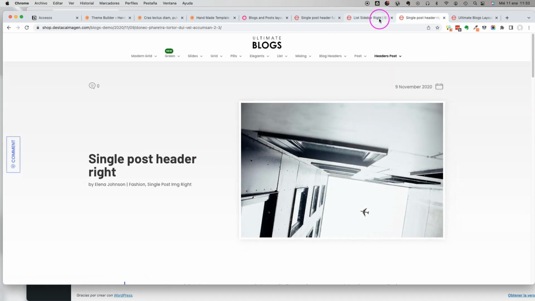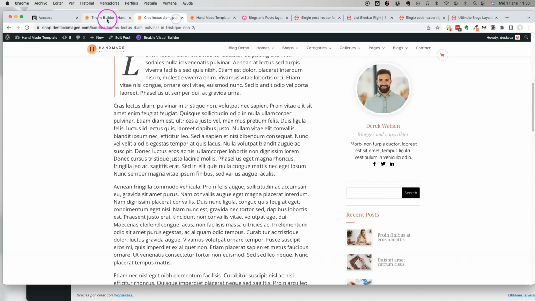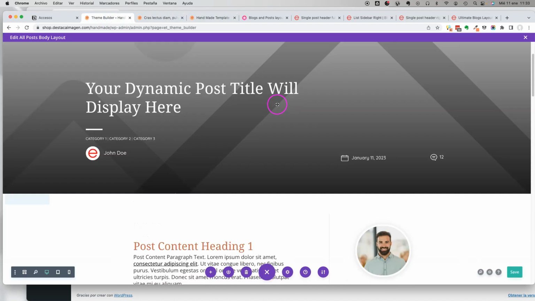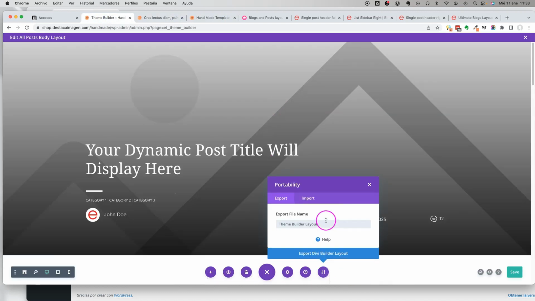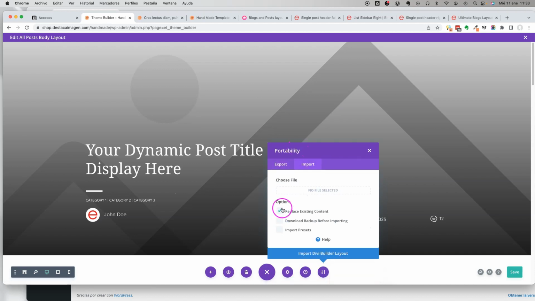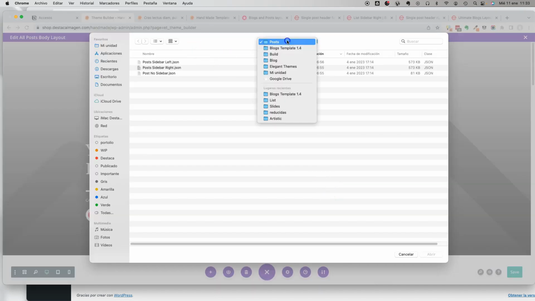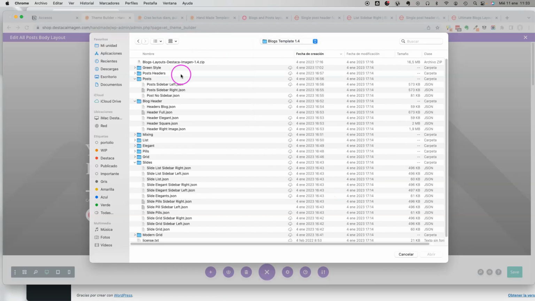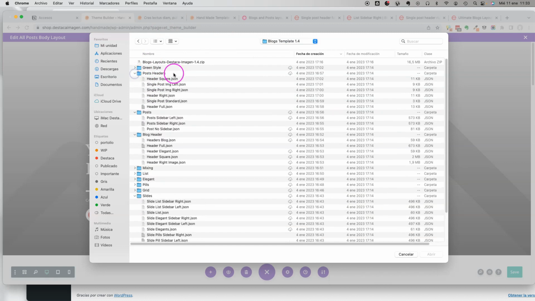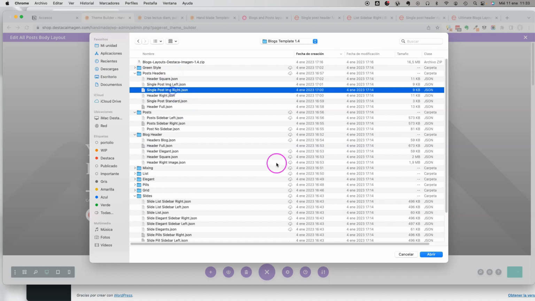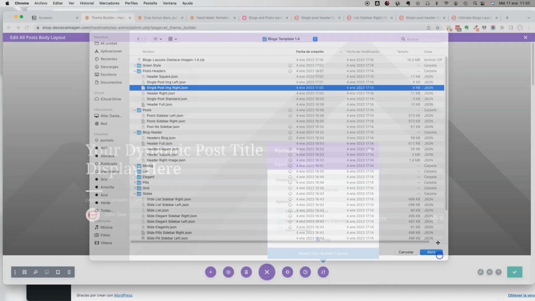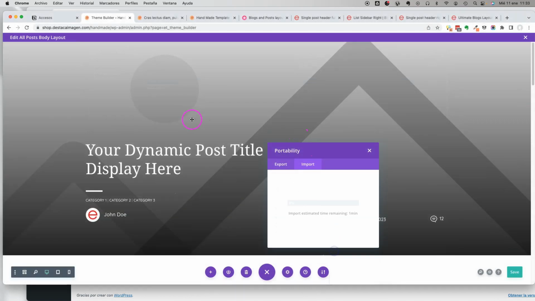So we are going to do exactly the same steps that we did before. We are going to import the content. We are not going to replace it. We just add it. And then we can here, blog, post header. Remember, we are on post. We click on this one, for example, import.